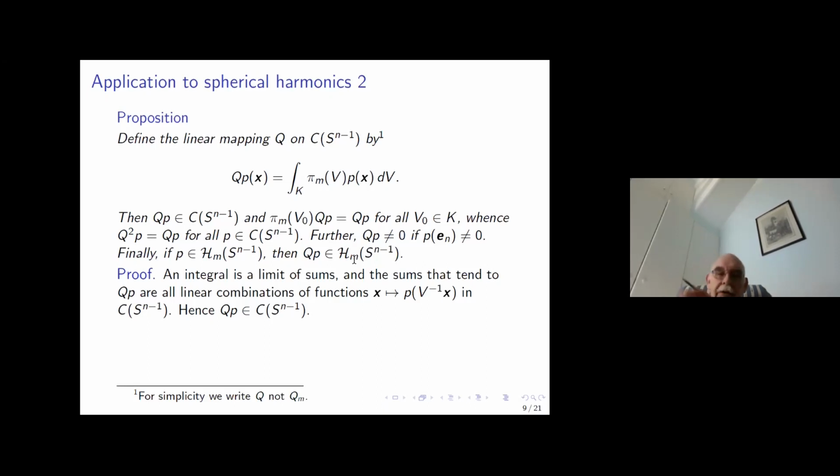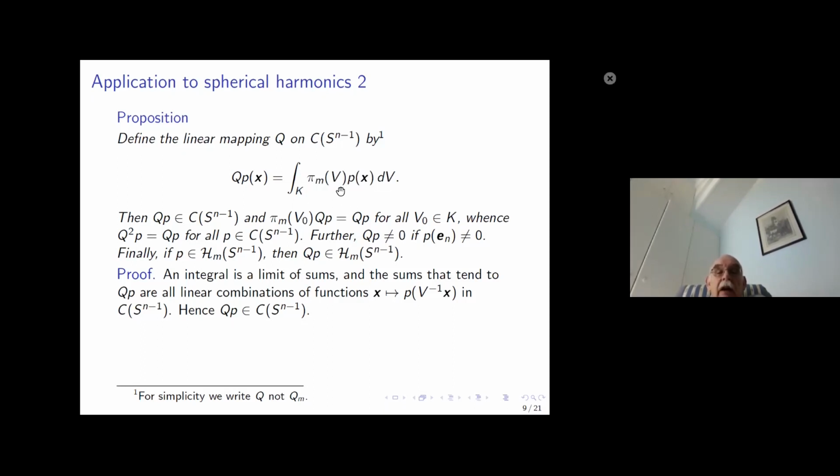So the first thing is that for this Q of P, I'm integrating over a collection of matrices. Now, any integral, I can think of as a limit of sums. Think of a Riemann integral. The first time that you study integration, you usually study what happens when you divide the real line up into intervals and then take a value of the function at points in each of these intervals. If we do that process here, then we divide K up into little pieces.